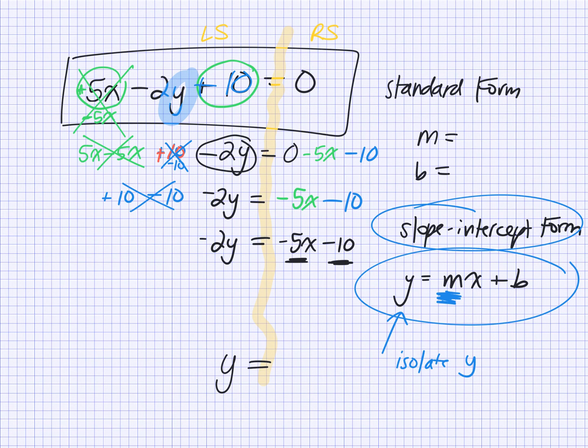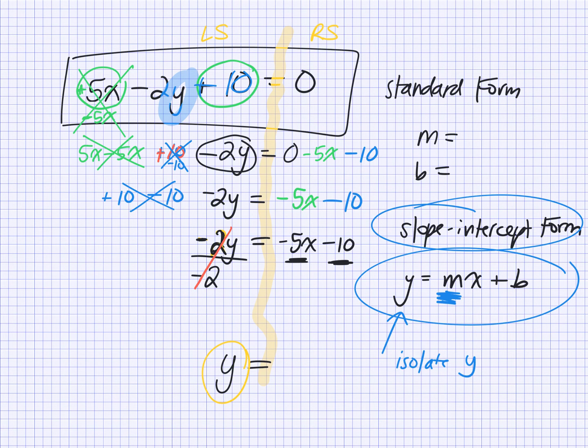So, remember, our main goal was to isolate y. Right now we have negative 2 times y, right? What's the opposite of multiplying a number and a variable? What's the opposite of multiplication? Dividing. Good. So if I divide this by what? 2. Positive or negative? Negative. Good, because I need to divide it by itself, because negative 2 divided by negative 2 is actually 1. But if I put a 1 here, it doesn't change, it just becomes y.